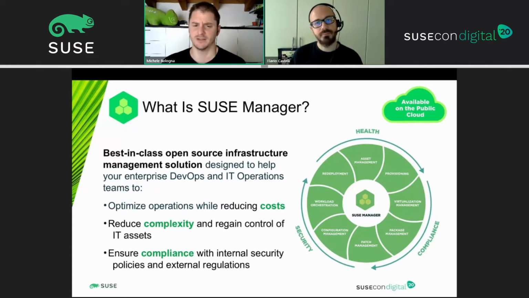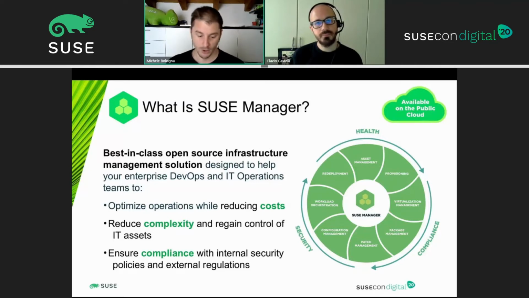So what is SUSE Manager? Here we have what we call the magic wheel of SUSE Manager, and it is a wheel because SUSE Manager allows you to manage the whole life cycle of your IT infrastructure, from health to compliance to security. SUSE Manager is an open source infrastructure management solution that allows you to manage multiple aspects of the IT journey these days.